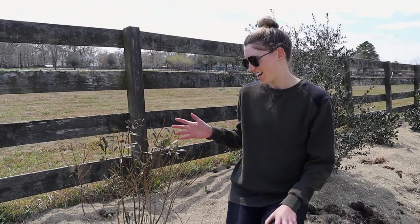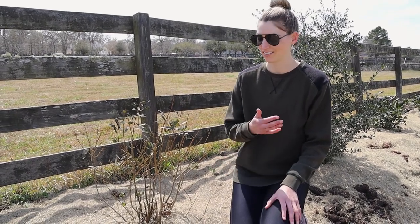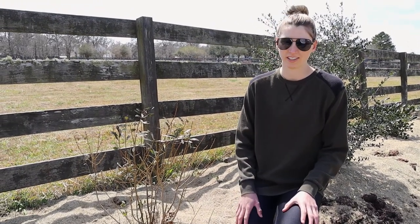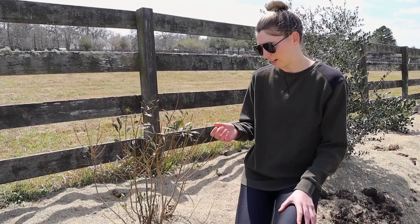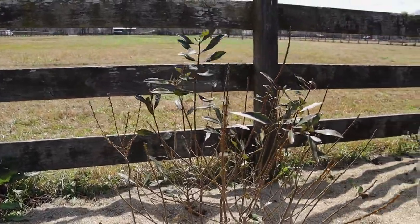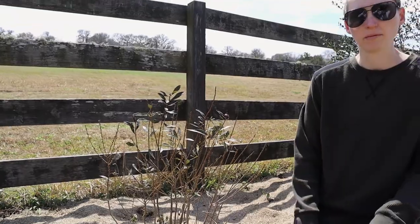This is our southern wax myrtle. It looks a little bit barren right now but it does lose its leaves if you get a frost, and like I said we had a frost this past week. This one is really popular in Texas landscapes — we've seen them all the time in different hedges and other people's yards. I like that it has these little green leaves. It'll get all filled out later in the spring and summer, it's a really fast grower and it'll get huge, and I think it'll provide a nice contrast to the other plants in our hedge.